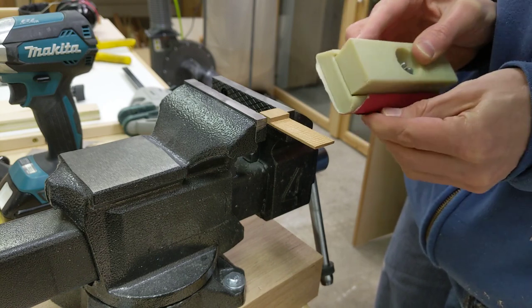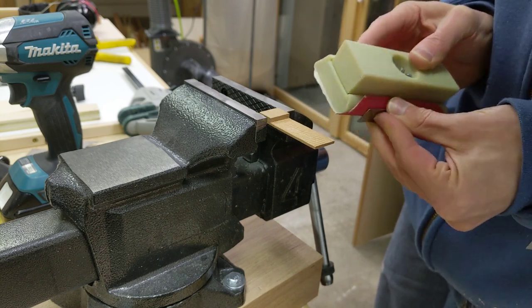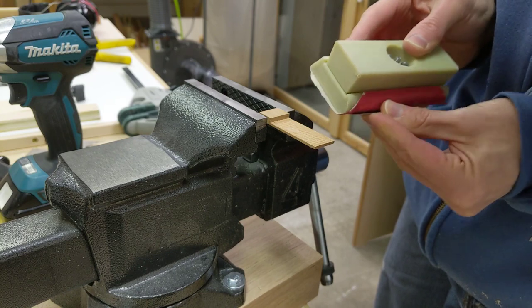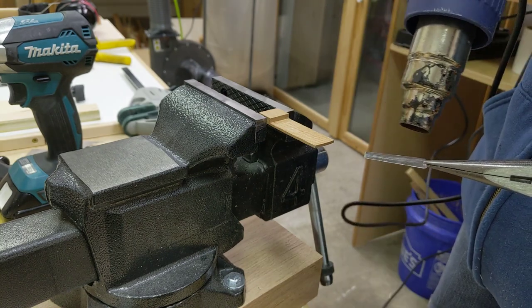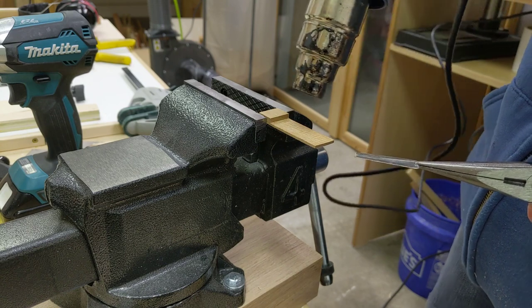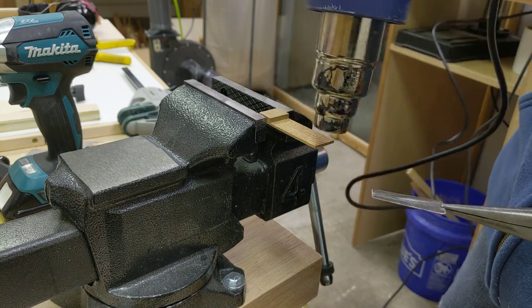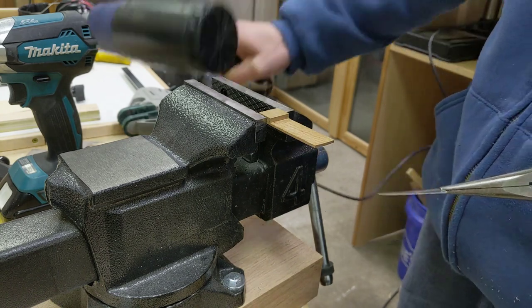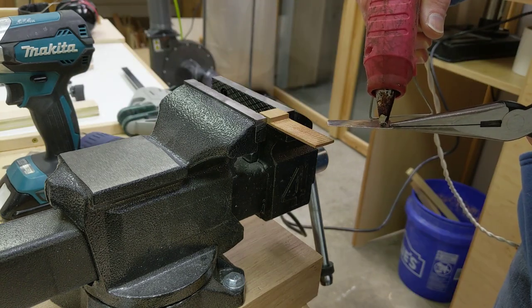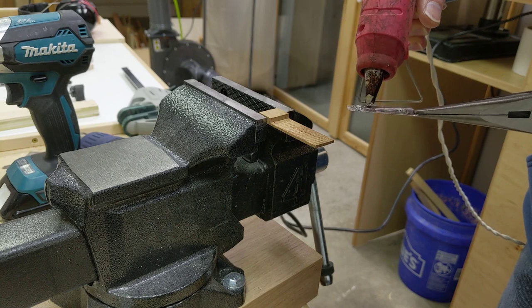To glue it in place, I'm first going to scuff up the back of the rub plate to give it some mechanical grip. And then I'm going to use hot glue to attach the metal plate to the wooden spring. And the key to using hot melt here is to heat up both parts so that when you apply the hot glue, it doesn't cool super fast. And that'll make for a really nice bond between the two parts.